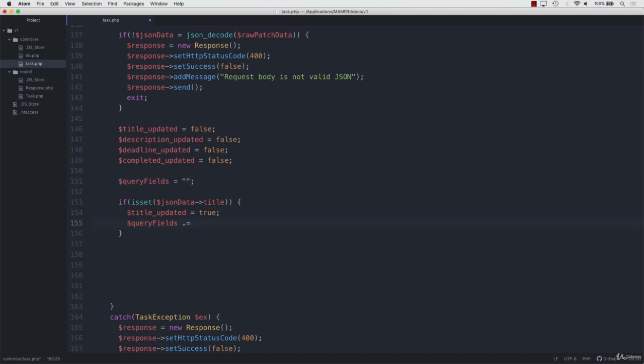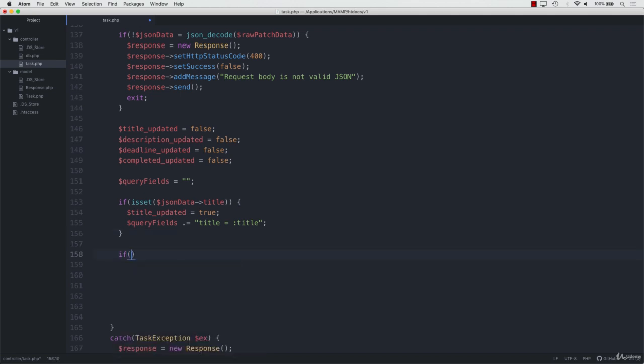So, like I say, this is SQL data, or a SQL statement, that we're building up here. So it's SQL that we're adding in here. It'll be title equals, and then because we're using PDO, we're using placeholders. This will all come together towards the end of this video, but we're building up what needs updating using the SQL statement. So what we're going to do is run through each of these fields and do exactly the same. So on to the next one.